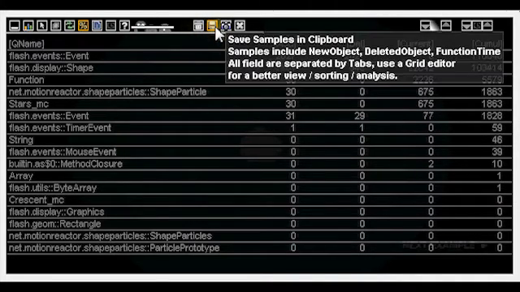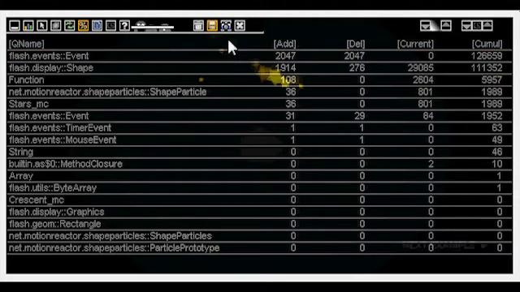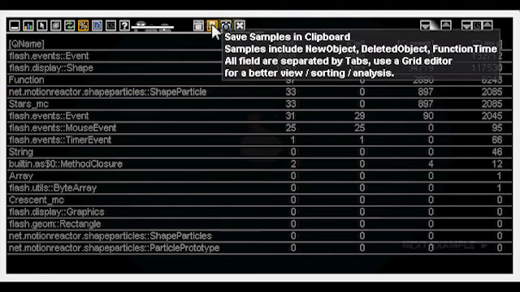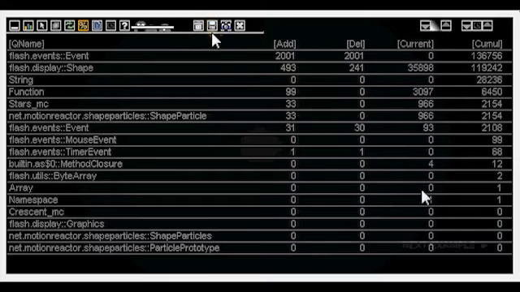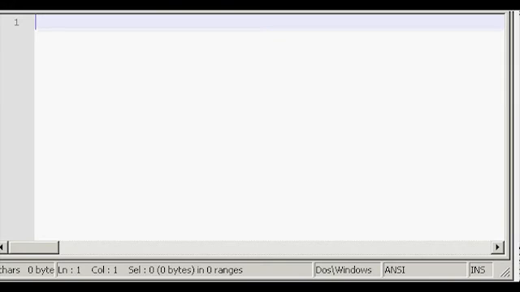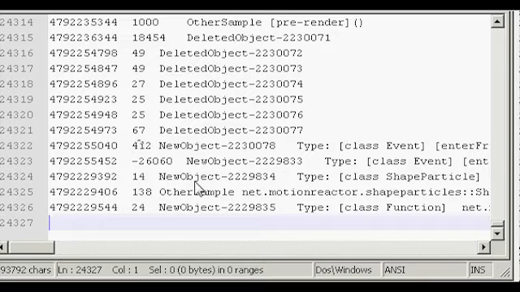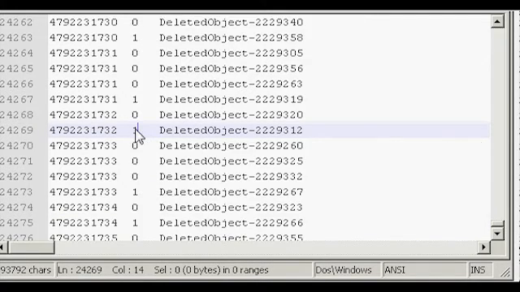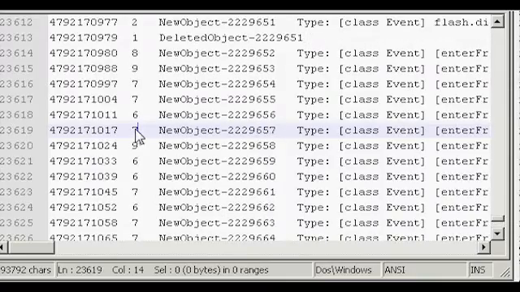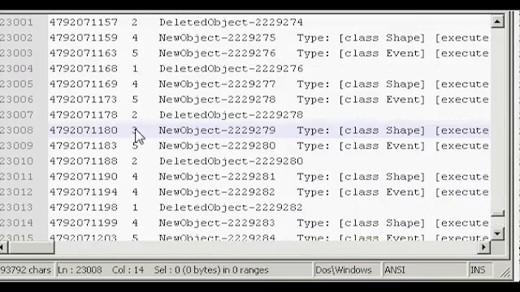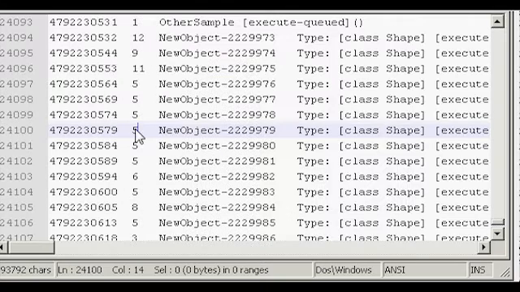So if I start recording, right now it's recording. You can see it's keeping yellow, and if I click again, it's processing all the data. It's saving it to the clipboard, and I can now again paste it. It's in a format that you can use in a grid like Excel. It's going to work perfectly. And on the left you have the instantiation time. As you can see, there are so many lines. I just recorded for 2 seconds, and now I have 24,000 lines.